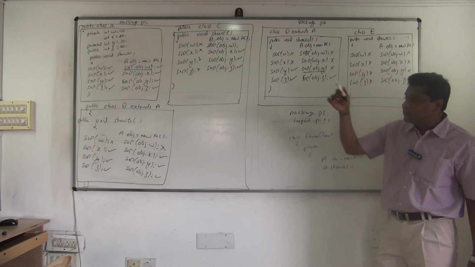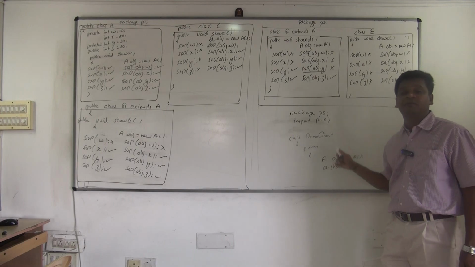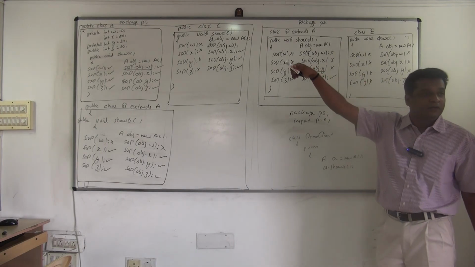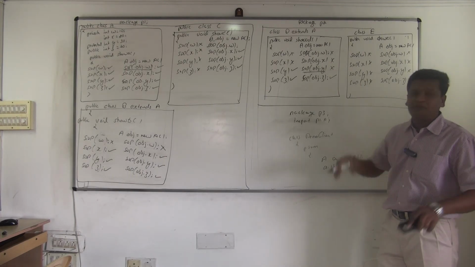But to call show A method, it should be public now. So make the method as public. Only then you can execute it from other class in other package. So all your methods should be public. Understood? I will not access the variable. So this is how you restrict the access.